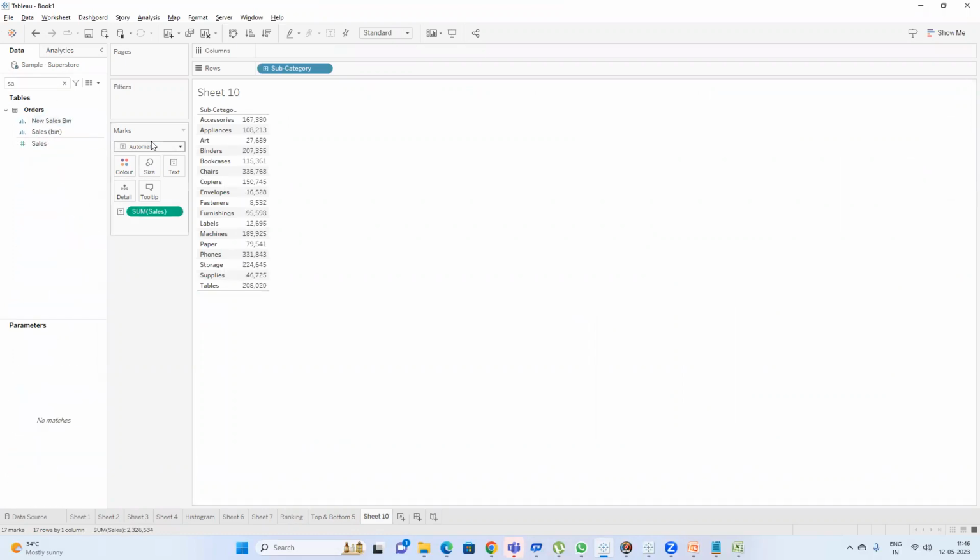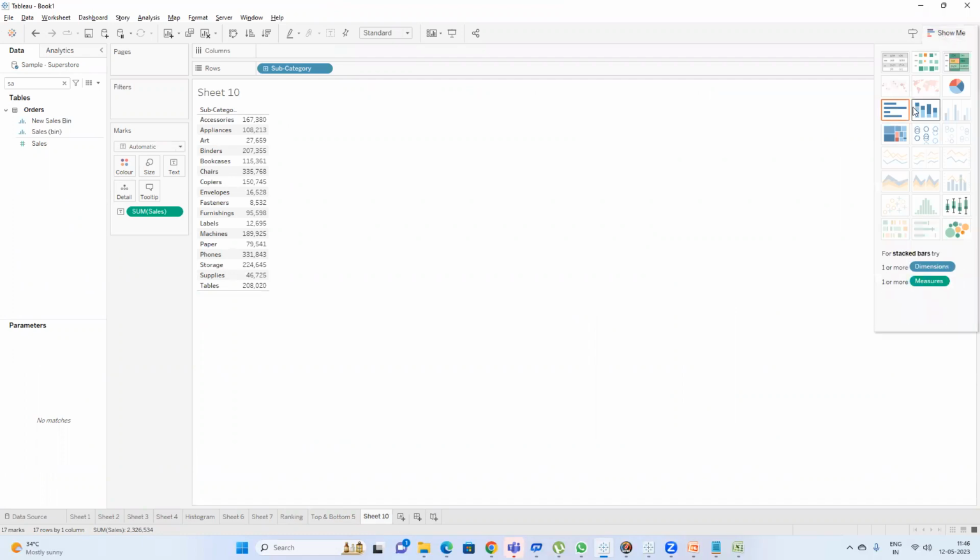To create a tree map, these two are mandatory: you need one dimension and one measure, or you can have multiple dimensions and multiple measures. You need to go to Show Me, and you can see the prerequisites when you hover on any chart. Below you can see for tree maps, we can have one or more dimensions and one or two measures. If you click on this, it will automatically be created.